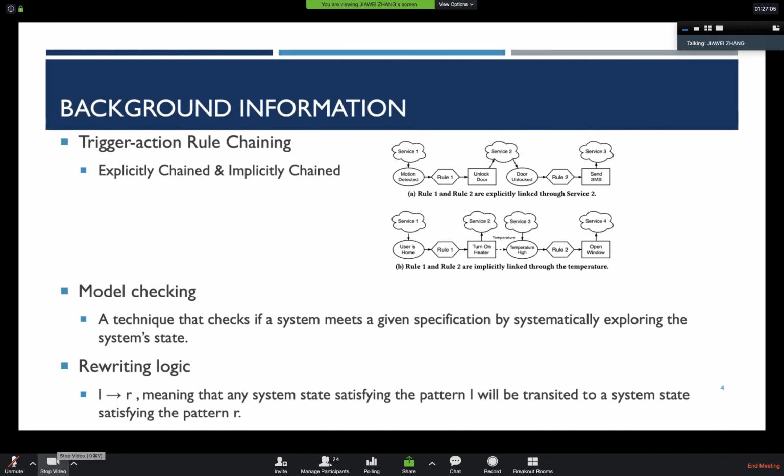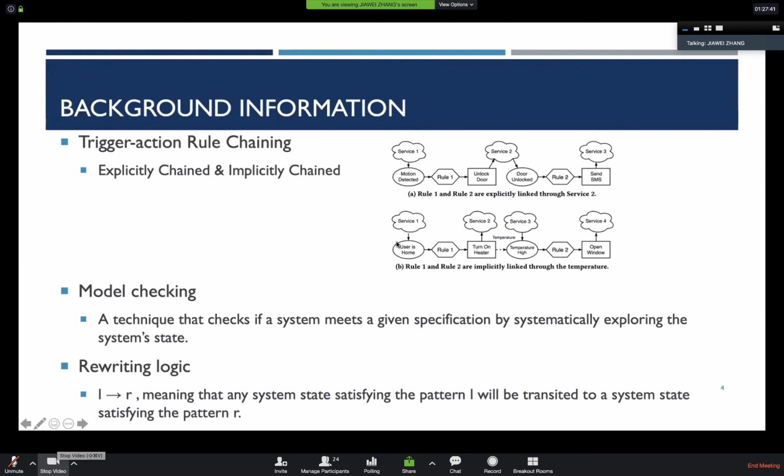On the previous page, we showed a simple trigger action: when the temperature rises above 30 degrees, then an event will happen, turn on the window. A simple event is not that dangerous with respect to attacks, but there are other chained rules that are more dangerous. There are explicitly chained and implicitly chained rules, as shown in these pictures, and the attacker can exploit more.